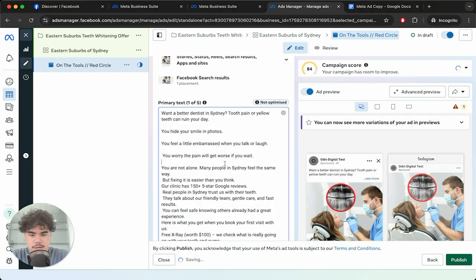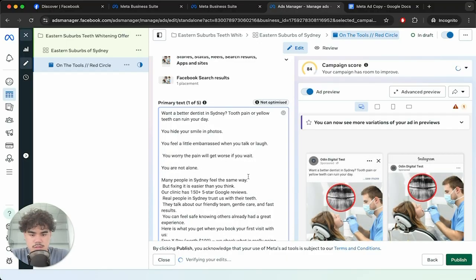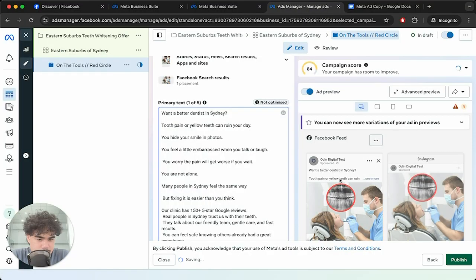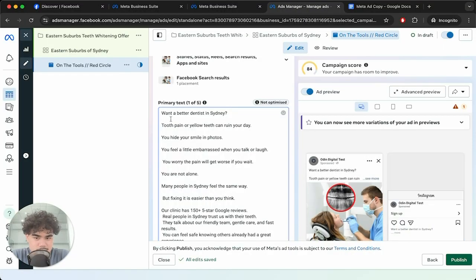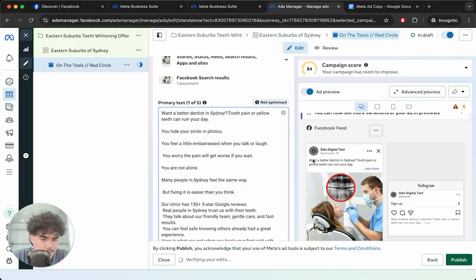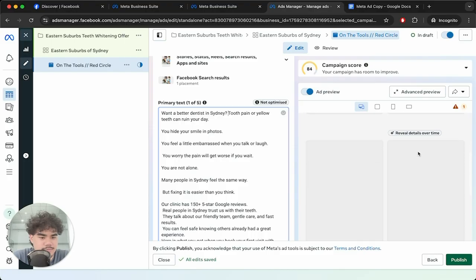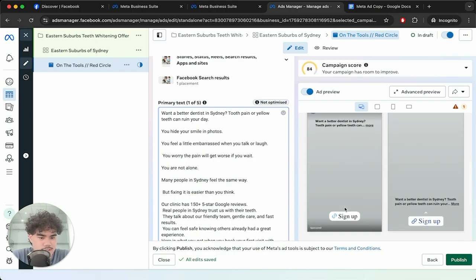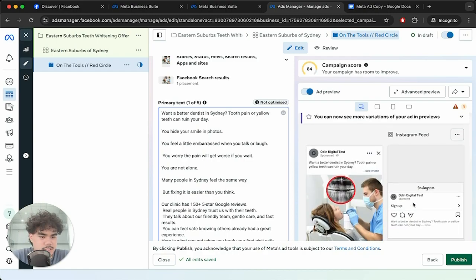Very important. It's a good copywriting skill. So you can see here, if I went like this, then we don't see the hook as much. Whereas when it's like this is how it looks like on Facebook. Want a better dentist in Sydney? Tooth pain or yellow teeth can ruin your day, right? As an example. And then here is what it looks like on the story, right? Sign up, or that's a CTA.